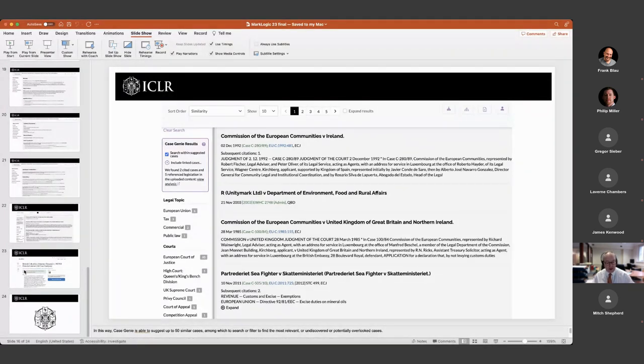And if they had some way of understanding more about what they might be looking at from the results page, we think that would make it more useful to them. So we wanted to write these brief summaries. At the moment, what we do is we extract the first 100 words of the judgment, which is sometimes quite a good indication of what the case is about. But sometimes the judge will go off on a tangent and quote from Shakespeare or something that might be entertaining, but doesn't actually tell you very much about the case.